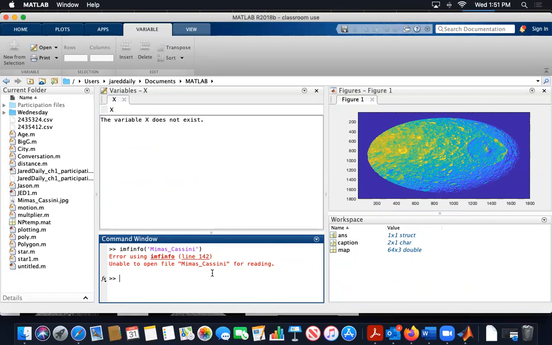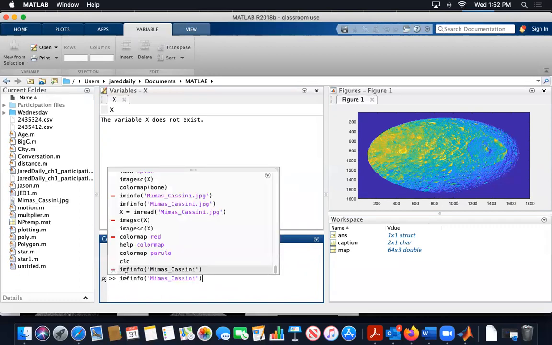let's see. Did I info? What's that? Oh, no, it should be imfinfo, right? imfinfo is correct, I believe.